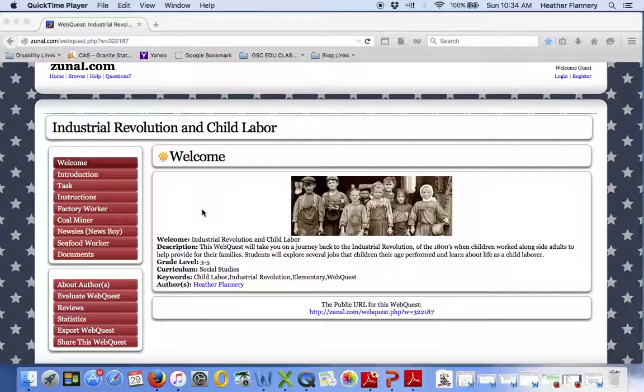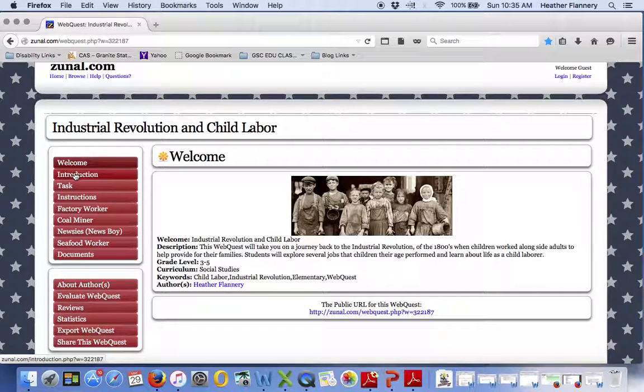So everybody's logged into their Google account, and they've got the WebQuest up on the page. We're not going to be clicking ahead, and we're going to look at the welcome page. On the left-hand side of your screen, you'll see that welcome, and you'll see the picture of children in the front. And now I'm going to have everybody click on the Introduction tab. Now remember, the internet can be a little bit slow, and we want to make sure we give everybody time to get on the same page.